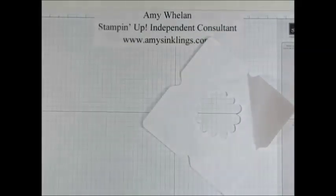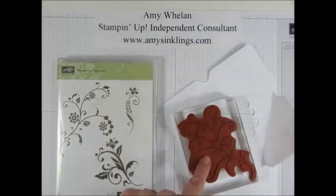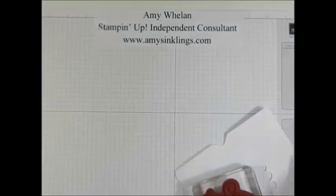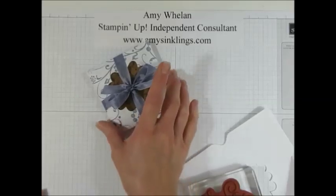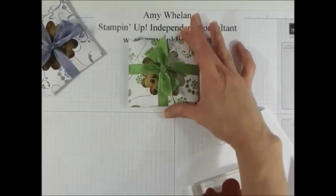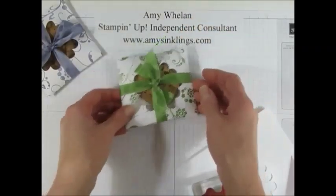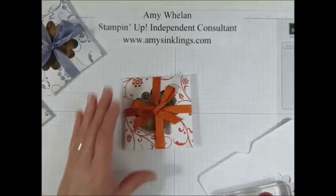I'm going to be using the Flourishes stamp set, this big nice one, and I am using the E clear block. Now this one I did in Wisteria Wonder because I had that seam binding ribbon. This one I did in Wild Wasabi because again I had that seam binding ribbon as well. And this one I did in Tangerine Tango.